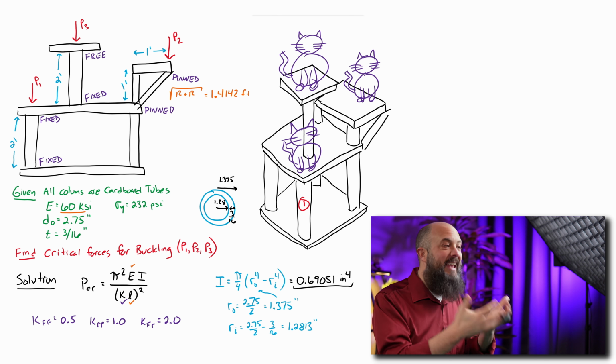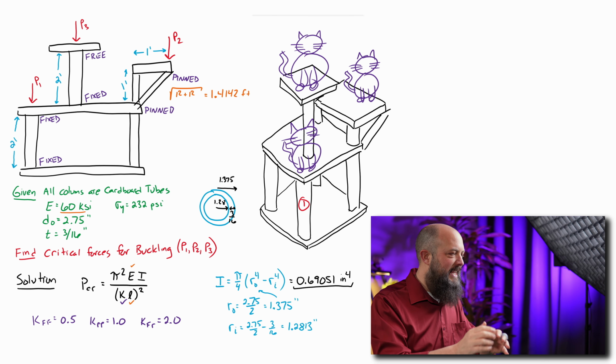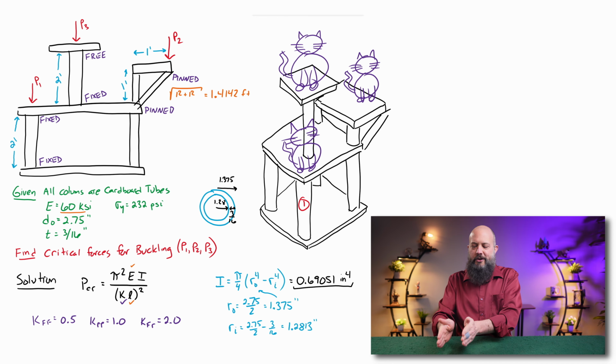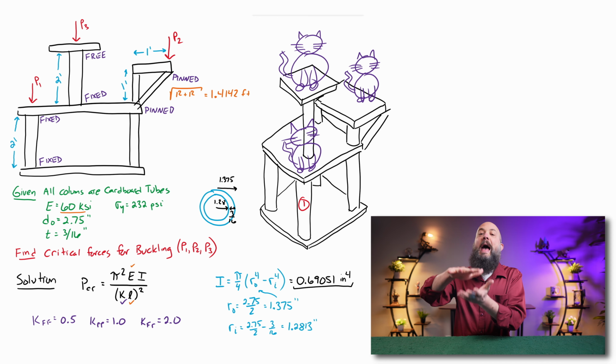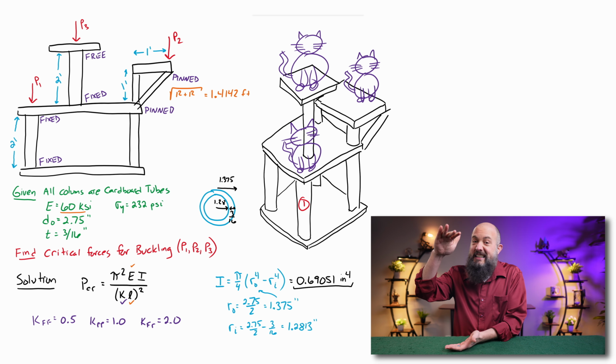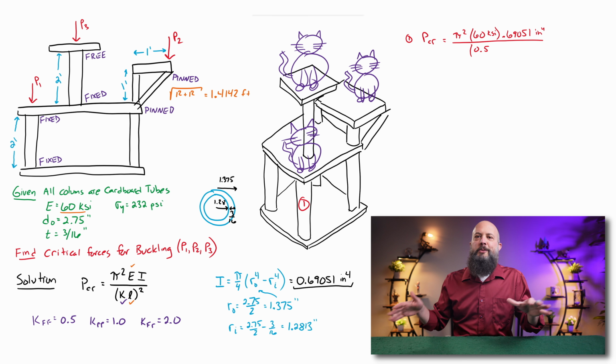And the value for K then is very small for fixed joints. Again, because the edge can't rotate, it has to start vertical. For buckling to happen, it starts vertical before. It acts as if it is a much shorter beam. Effectively, the height gets cut in half, which is going to make it much more resistant to buckling. And now with Young's modulus known and area moment of inertia known, we can actually start plugging in numbers to solve this thing. So plug in all the numbers.